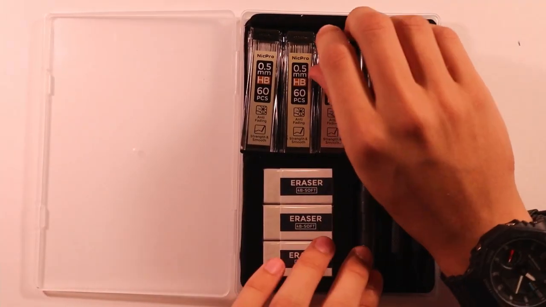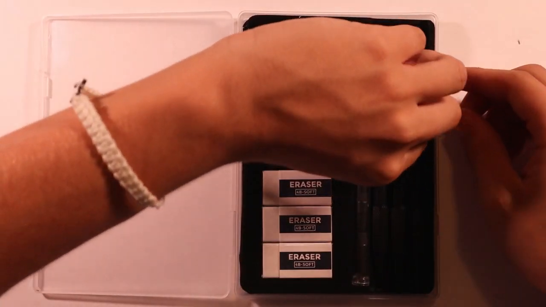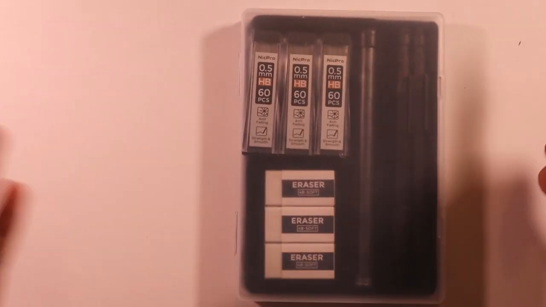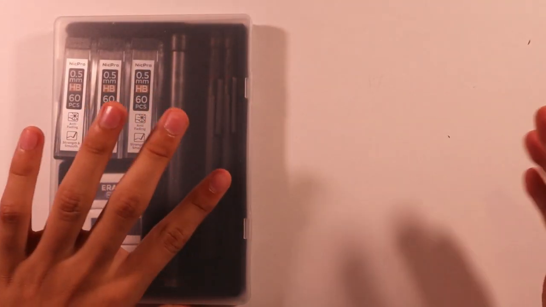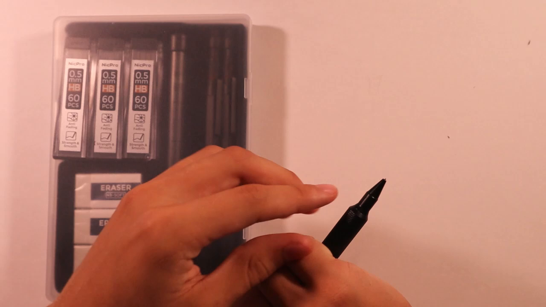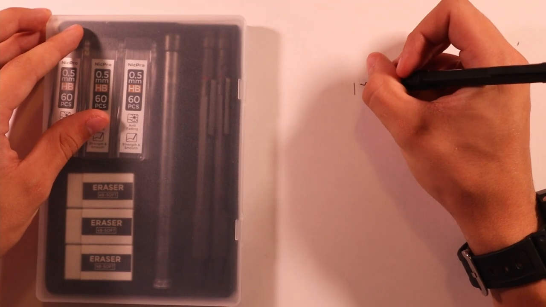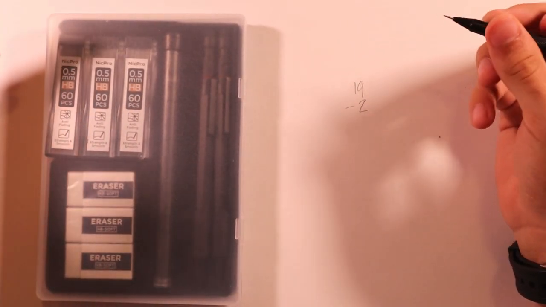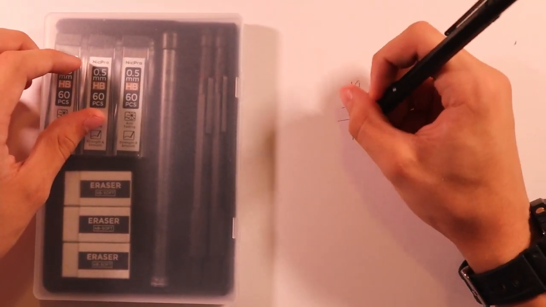Obviously, I got these for free from the Nik Pro representative that reached out to me. That will not affect my review at all. I really don't care that they sent it to me for free. It is nice of them to reach out, don't get me wrong, but it will not affect my review in any way, shape, or form. So, if you want to buy these yourself, they're $19 for the whole value pack. We'll take away $2 for all these extras, and then that leaves us with $17.